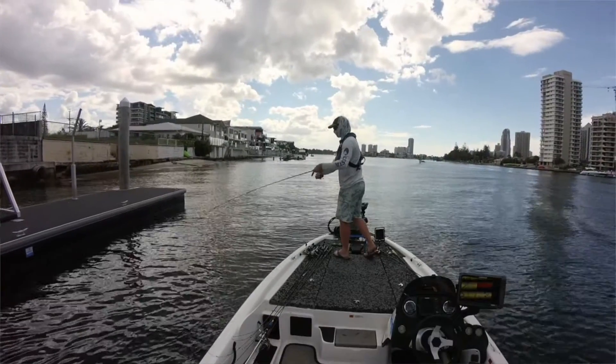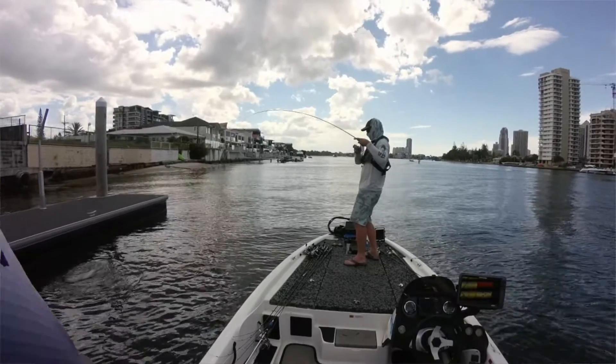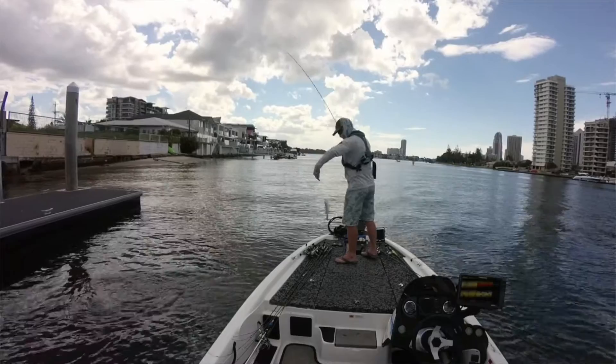You can fish the Ecogear Aqua in the broad water, but I like fishing them up the canals as well. You can throw them into the pontoon and sink them slowly down. When you watch the fish eat it, big strike — it's a really visual and exciting sort of fishing covering the top half of the water column. In the broad water, use it on pontoons on the edges and even around weedy edges or really clear banks. Just throw it in and sometimes slowly wind it back and they'll eat it. You can also skip it across the top of the water to attract the fish and then let it sink. The colour we like is called salt and pepper, rigged on a number one Dan Fook Magic Beak worm hook.